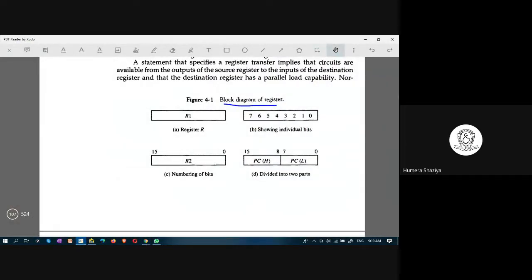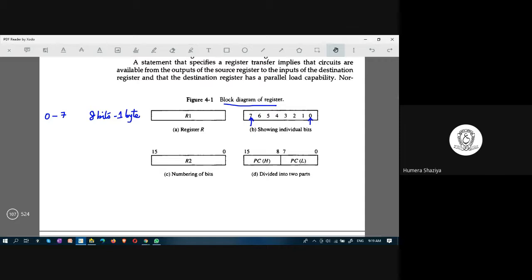Here, look at this. The 0th bit is the first one and the 7th is the last, although its size is 8 bits. 8 bits means what? 1 byte. The size of this register is 1 byte, but we have learnt that the numbers always begin from 0 and end with n minus 1. So here n is 8, so it would be from 0 to 7. This is the 0th bit, first bit, likewise the last one is the 7th bit.